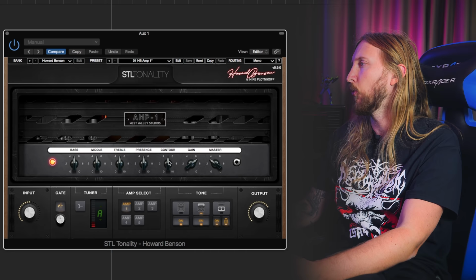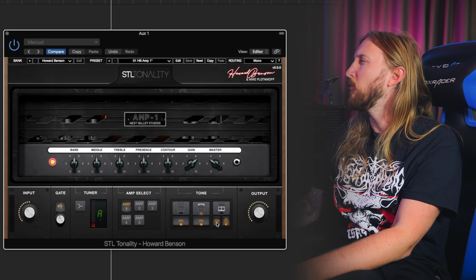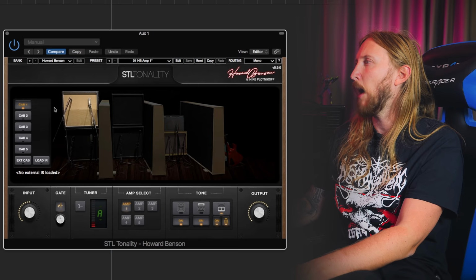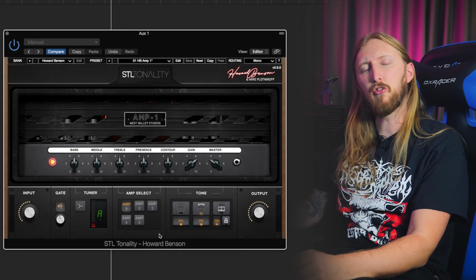Down here you'll find the gate control, you have a tuner, and then next to the amp selection we have the tone section. The tone part is where you switch the layout of the plugin. Right now we're at the amp section, then we have a pre part with an overdrive, and effects like delay and reverb. Then we have the amp part, and next to that the cabinet or IR part, where you can switch between five IRs like this, or even load in your own impulse response. So very simple, very straightforward, and if you're used to plug-in amplifiers you will feel familiar.